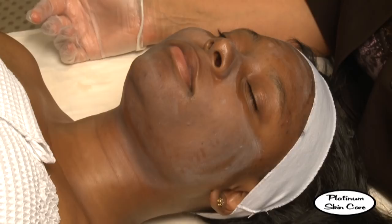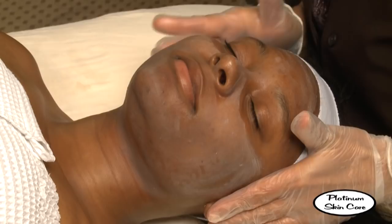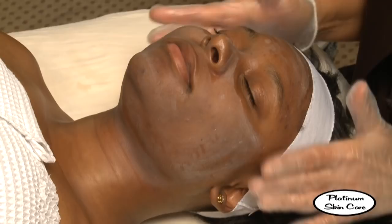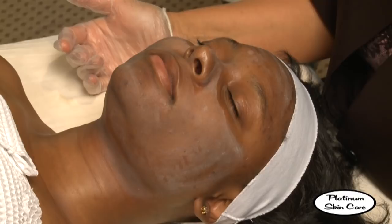You're not going to apply anything else on your skin for the next three hours. Then you can go ahead and wash with a gentle cleanser. You'll get some nice peeling — probably quicker than 10 days this time, maybe four or five days because we have frosting. We're going to give you some emu oil; you can apply that. It's antibacterial, so it's great if you have acne-prone skin, and it's healing.